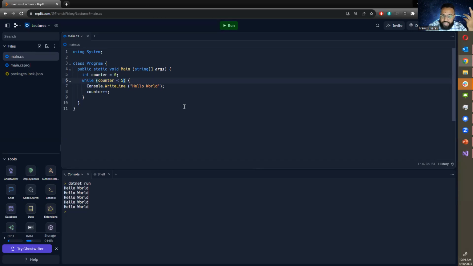It's time for a mind-blowing exercise here. This is not how I would recommend writing while loops. As a matter of fact, an industry standard is to never put a Boolean expression in your while loop. There are people out there that'll fight me on this, but it's the truth. What you actually do is completely counterintuitive. Instead of saying counter is less than 5 and waiting for the counter to reach 5, what you actually should do is say that this while loop is always true. That means that you don't have to worry about adding multiple expressions to this while loop that add dependencies, right?